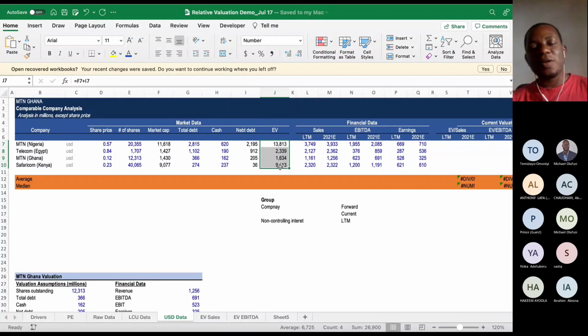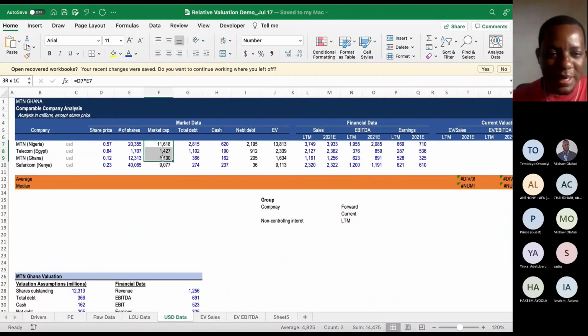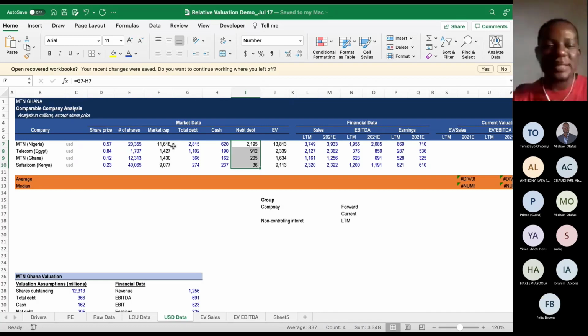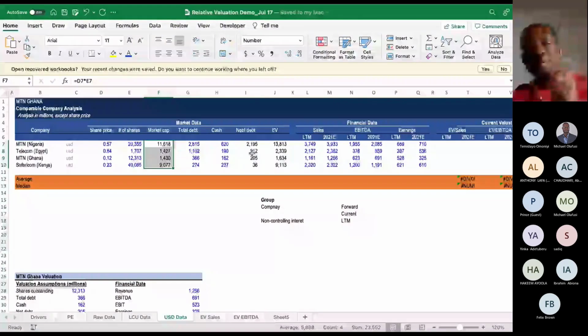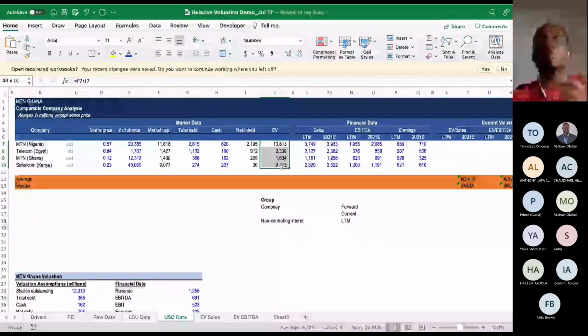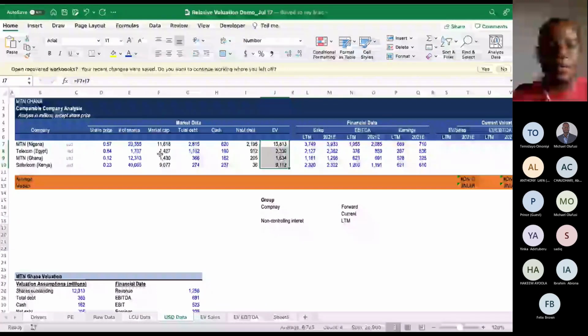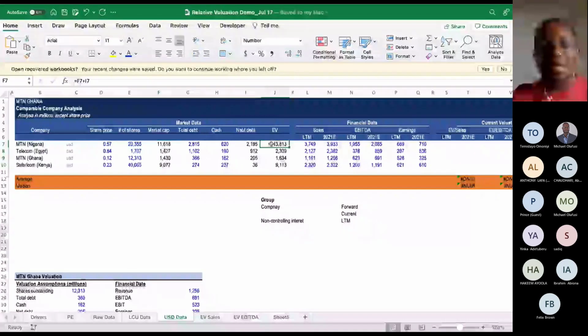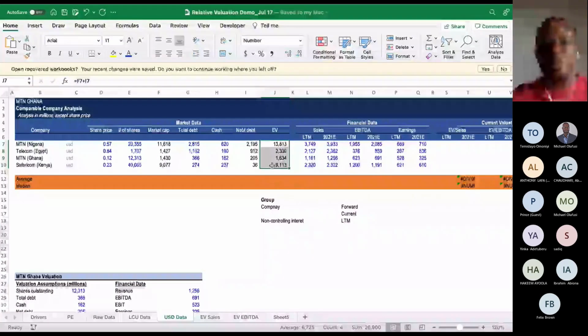The reason is that when I'm doing the reverse, in other words, when I find the firm value by looking at the free cash flows of MTN, I would have to deduct my net debt from my enterprise value. Ideally that should give me my market cap. But part of those free cash flows belongs to the non-controlling interest. So we would have deducted the non-controlling interest to arrive at market cap. And so if we are finding the enterprise value here, we'll do the reverse. We'll add the non-controlling interest.